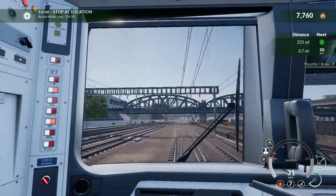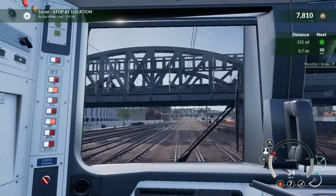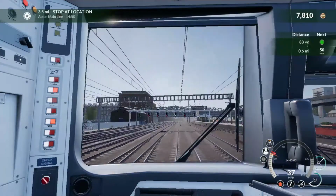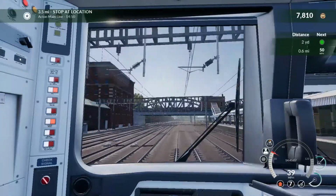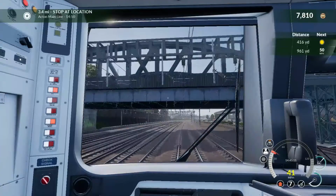We're waiting for services, and 5 minutes to Acton Main Line. I don't actually know if we'll make that time. Seems extremely tight, that timetable. That seems odd, but I guess it does work. I guess you just need to be quick about turning it around. I mean, you can turn a train like this around in 2 minutes if you want to.